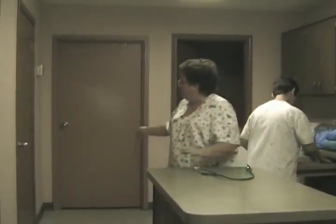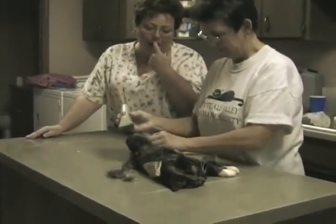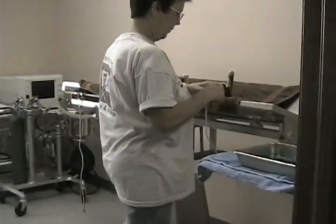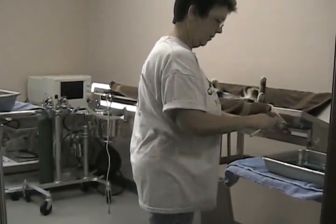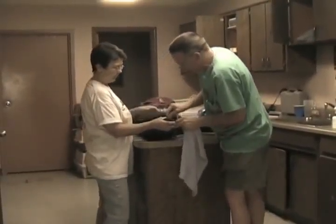The dogs are kept back in the large kennel area, either in the large kennels up off the ground, kennel banks, or in runs, depending upon the size of the dog. Now our day has moved past check-in. Animals will be prepped for surgery while other animals are being monitored in recovery. At the same time, supplies are being cleaned, cages are being cleaned, and paperwork for rabies certificates is being completed.